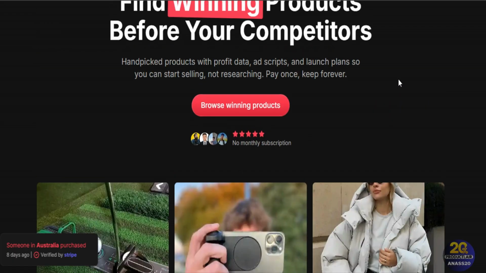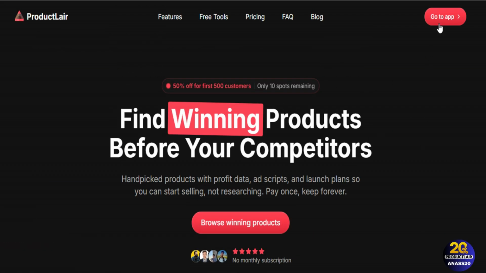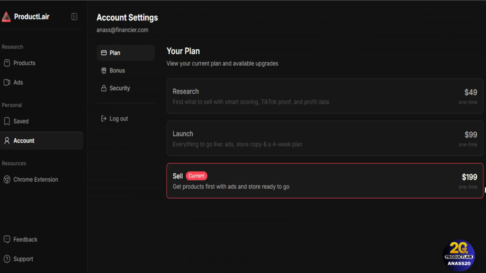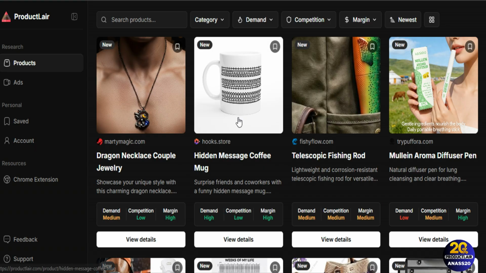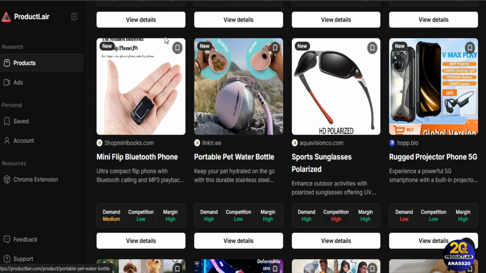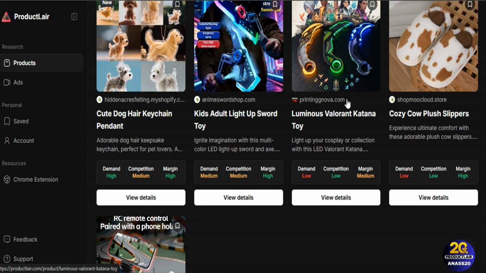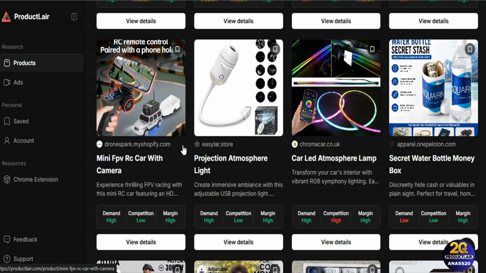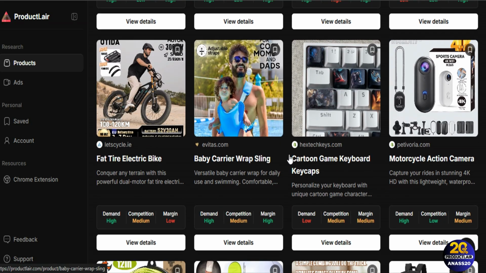I am going to log in now and show you some of its features. As you can see here, this is the products section where you can find products that are still new in the market and are likely not widely tested yet, because the app uses an API to spy on new products listed on AliExpress that have repeated daily orders, which makes them potential winners.